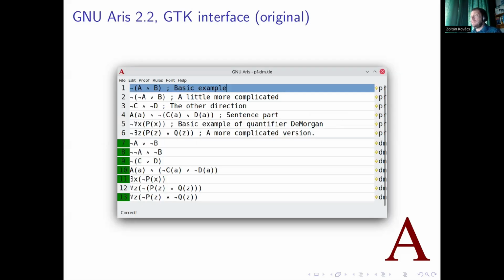Well, in this slide, you can see how the old version looked like. It's a modern system in some sense. So it has a so-called GTK interface. Well, you can see on the top there is a menu. Then the statements that are commented with arbitrary text.